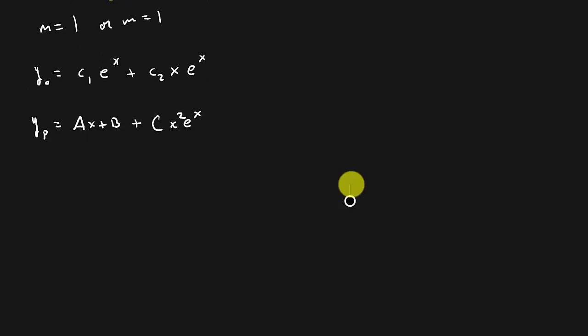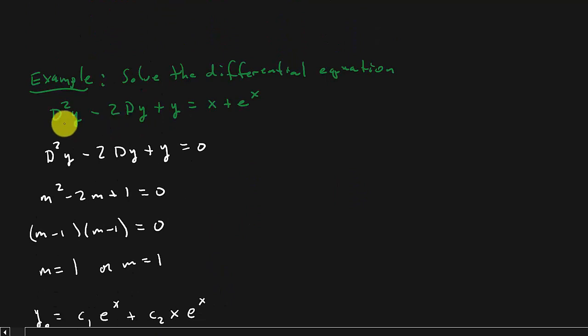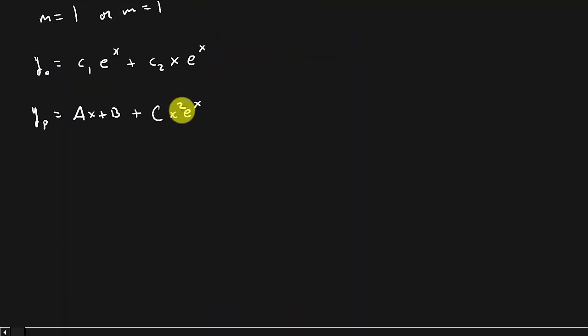All right. So, we need the first and second derivative. And you can see here, what do we have to do? We've got to use product rule. So y prime p, that's going to be a, that's 0, plus, okay, product rule. So that's 2xc e to the x plus cx squared e to the x. We have to use the product rule. So it's the derivative of the first term. So derivative of cx squared is 2xc times the second e to the x plus the first term, which is cx squared, times the derivative of the second, which is e to the x. So, I mean, not as bad as I thought it would be, but it gets ugly, it gets nasty.